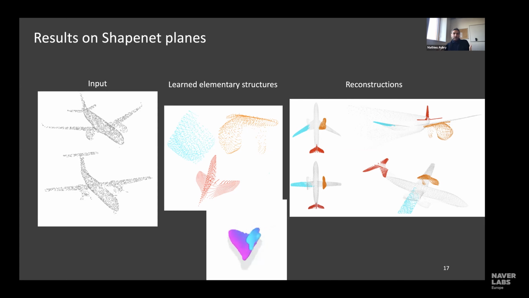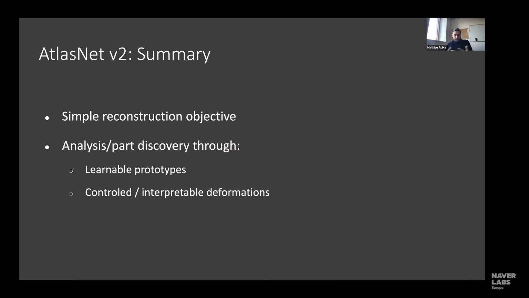And also, independently of any reconstruction, you can just look at the collection of elementary structures that you have learned, of these patches that you have learned. Actually in the paper, we have 2 ways to learn them. One is just point clouds, the one I explained, and one which is more surface, and that's what you can maybe see on the animation below. We can learn these parts also by deforming a surface and have parts that are really surfaces. So essentially, just by trying to do better reconstruction, which was initially our goal, we came up with this method that can analyze the 3D collection and directly discover things like parts in this collection of 3D models.